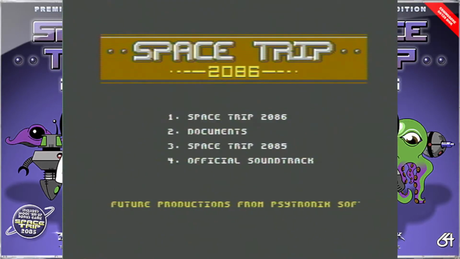A Space Trip 2086. I bought this from Psytronik. I can't remember when I bought it. A little while ago, I think. I bought the disc version, which comes with a lovely sticker and a postcard and stuff with it, which is quite cool. But what I've loaded up here is the digital version, because when you order from Psytronik, they also send you the digital download, which is really cool.